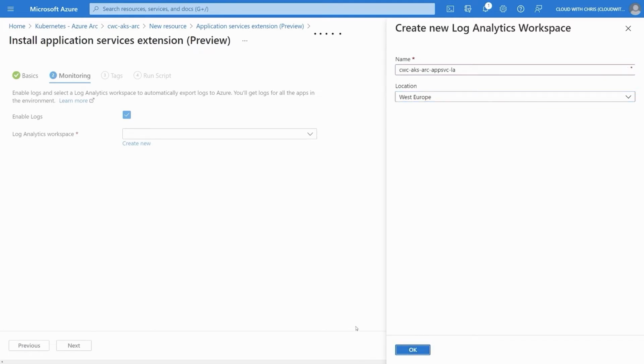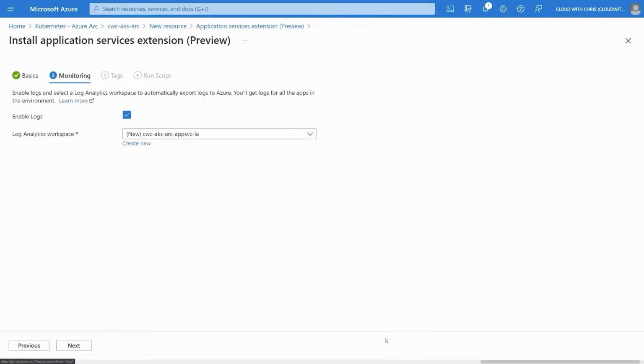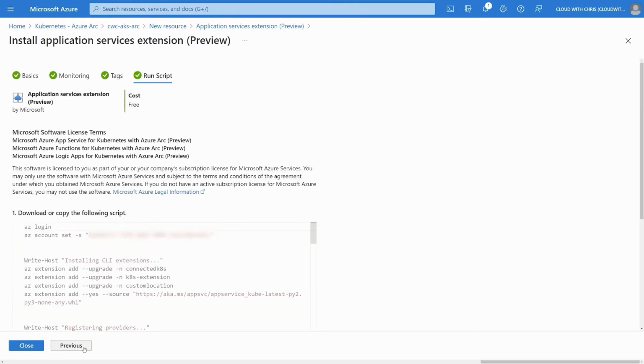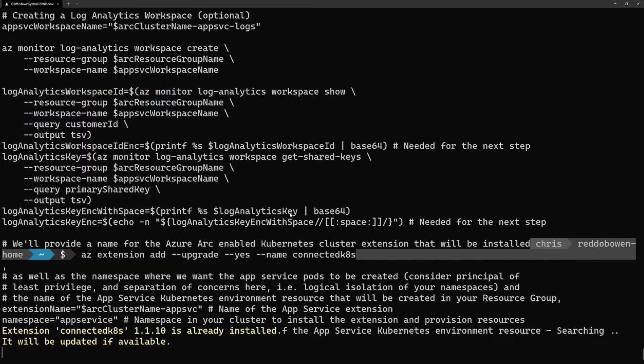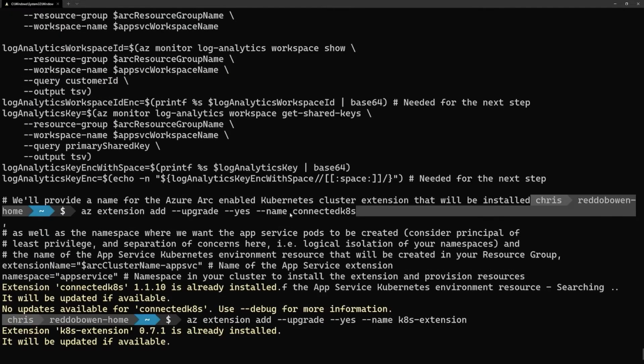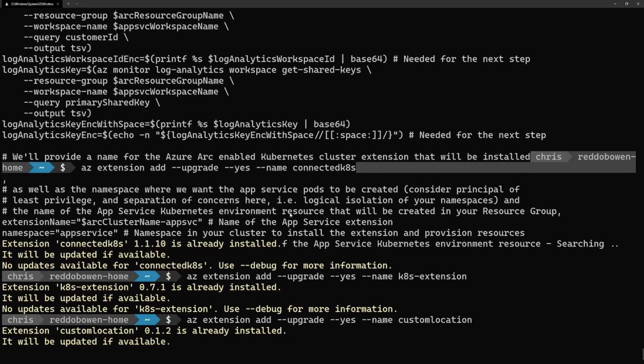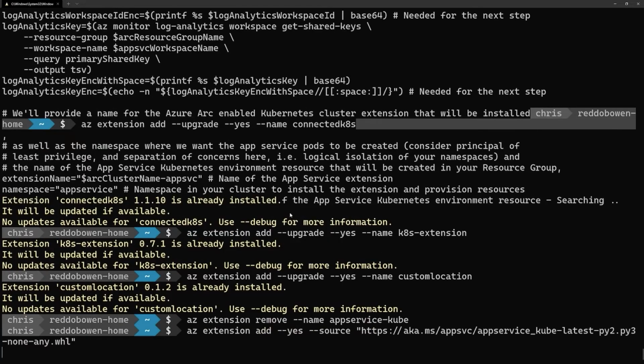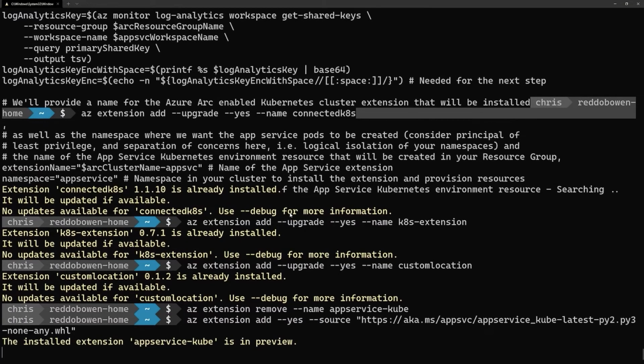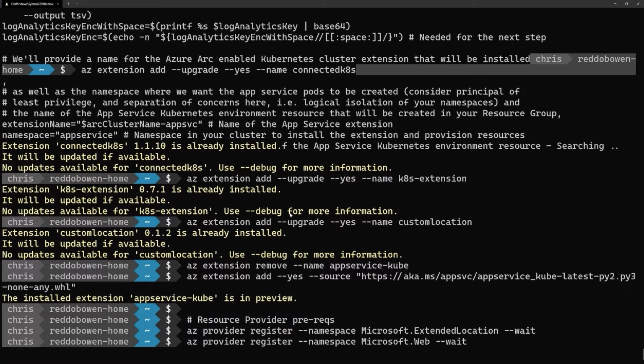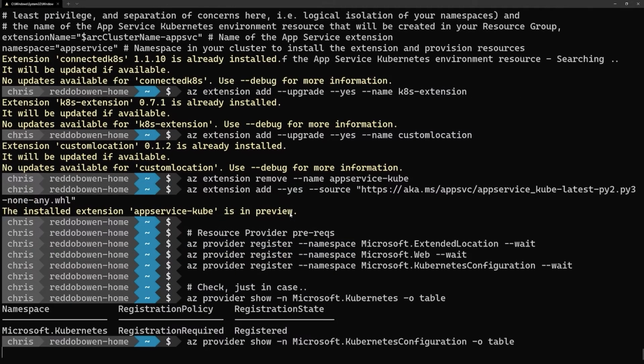Now, this is effectively the process to spin up our own stamp, if you like, of app services on the Kubernetes cluster. So imagine running a public multi-tenant app service, but instead running it on our own Kubernetes cluster. Now you can see that we had a load of scripts outputted at the end there. Those are outputted in Azure PowerShell. I actually have a preference personally for Azure CLI, so that's what I'm going to go ahead and use in my terminal here as well. That's all well documented in the Azure docs. So if you're interested in following along and doing this for yourself, go ahead, take a look at the Azure docs, and we've got a couple of links at the end of the show here as well.